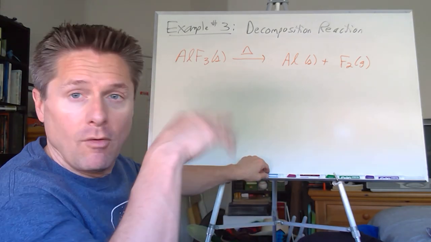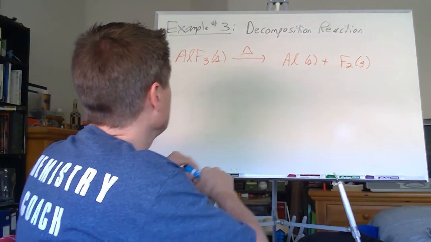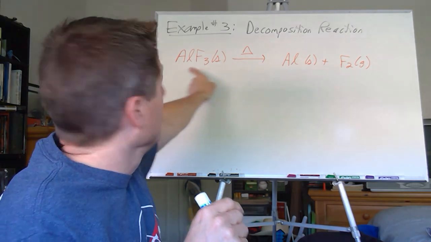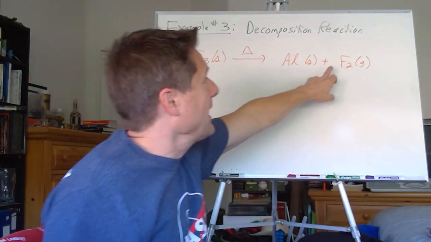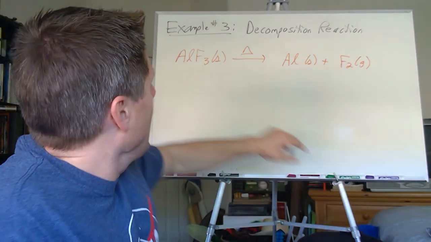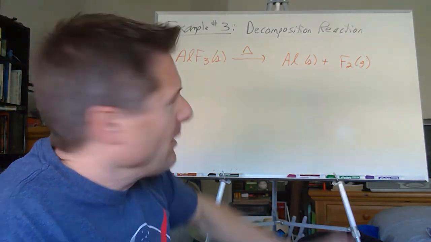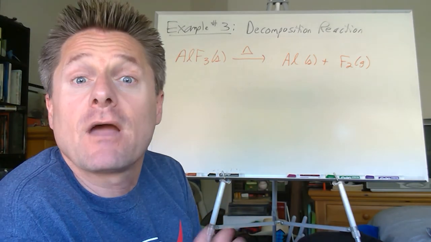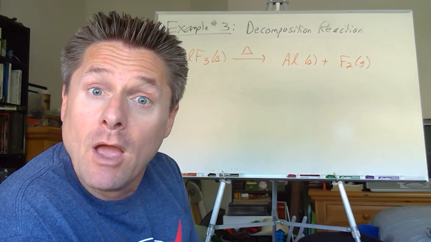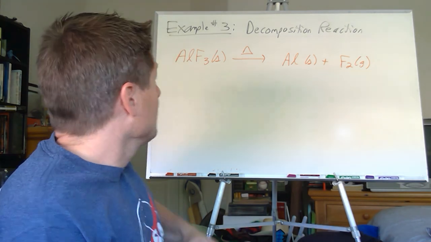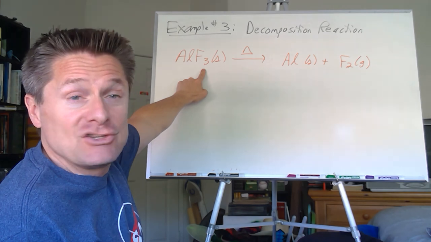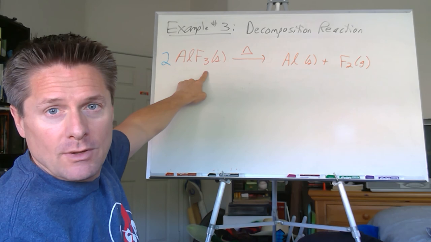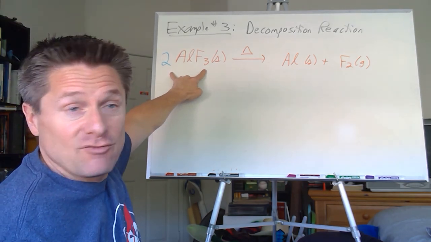And if you need to do all the things, that's great. If you need to draw the chart. But we could probably just figure this out by looking at it. The aluminums are already balanced, right? You see one aluminum here, 1 times 1, 1 times 1. But I have 1 times 2, or 2 fluorines on the right-hand side, and I have 1 times 3, 3 fluorines. So I have 3 here, which is an odd number, and 2 here, which is an even number. So you have to find the common multiple between 2 and 3, which happens to be 6, right? So in order to get 6 fluorines, I need to take 2 times 3. So I need to multiply this whole thing by 2. So 2 times 3 would give me 6 fluorines. You see that?